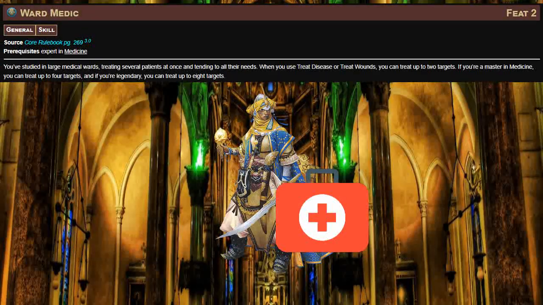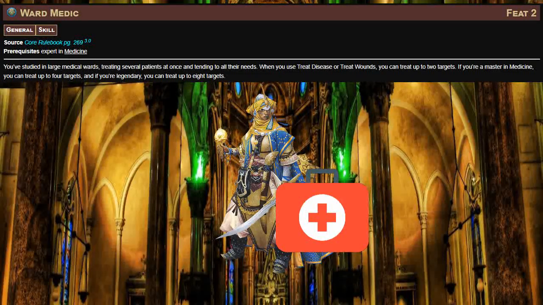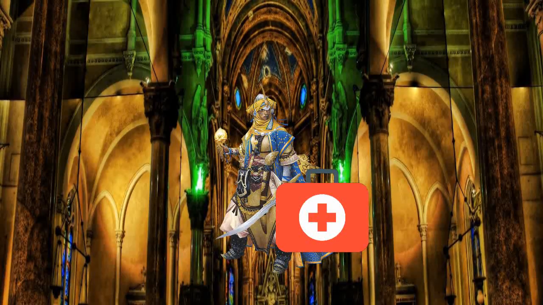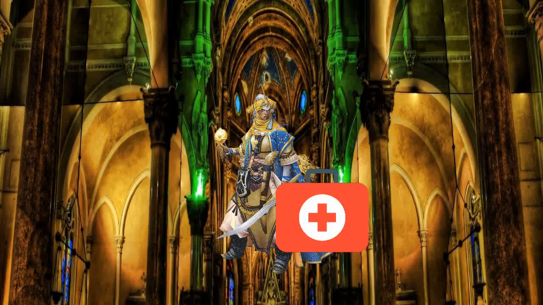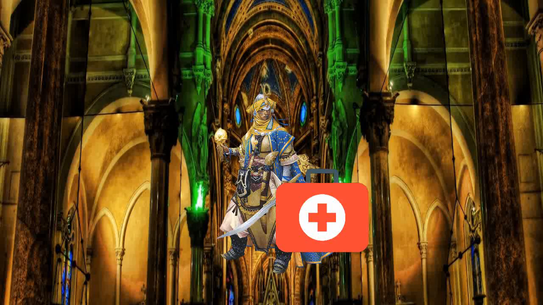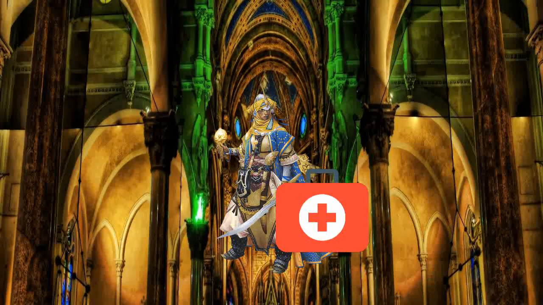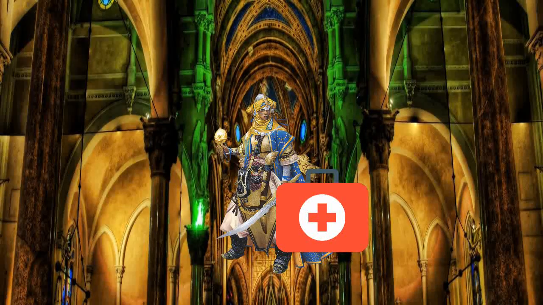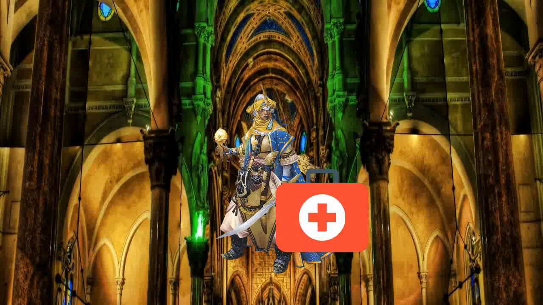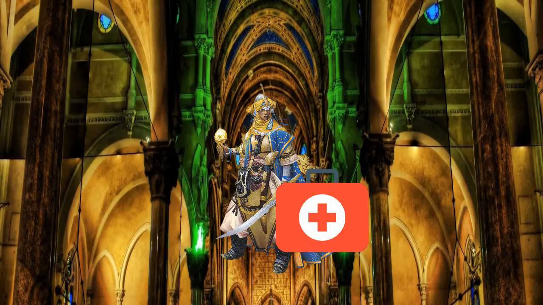Ward Medic also allows you to use medicine on a bunch of people at once out of combat. And all these great feats require you to be at most an expert in medicine. You are still eventually going to want to be legendary in medicine so you can heal the maximum amount. And while you're at it, you might as well take Legendary Medic. Also, if you're a harmful font cleric, this gets even better. You can save your harm spells for healing undead or dealing damage to enemies, and still be able to heal your party out of combat, or in combat with battle medicine.